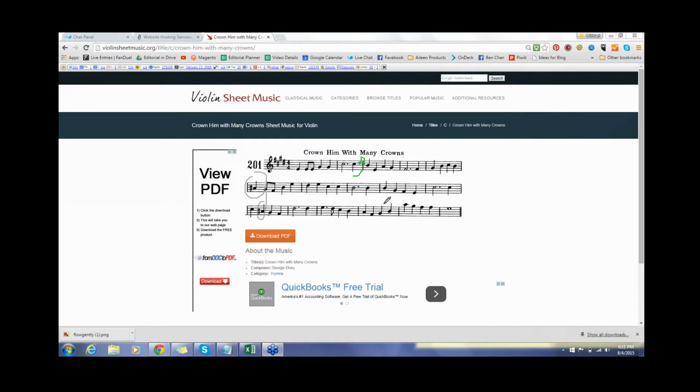So, use a fourth finger here. Right there, so we could do fourth finger there, followed by a G sharp. Whoops. So those are going to be two grace notes right there.